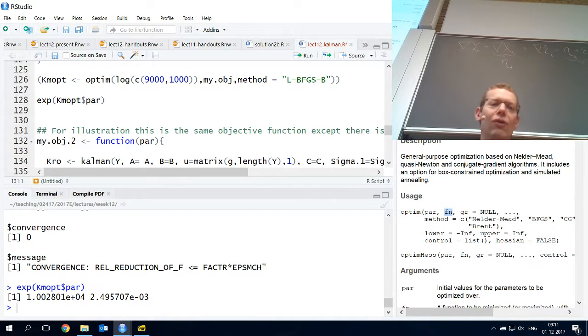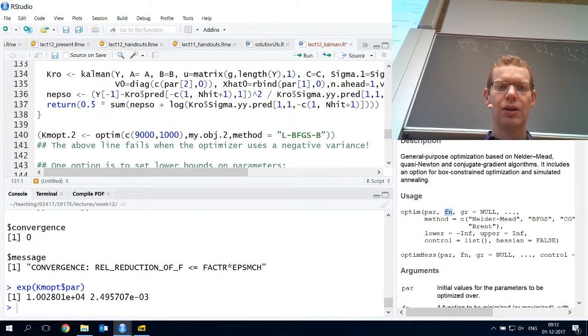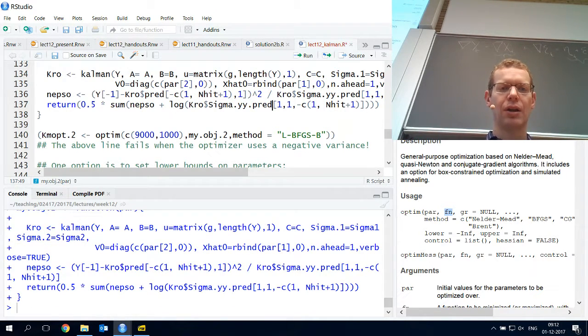Now, as for illustration, we'll do the same thing, except that I do not have the log transformation of the parameters in here. So I just have the second parameter for the variance and the first parameter for the state. Let me define this function and then run.